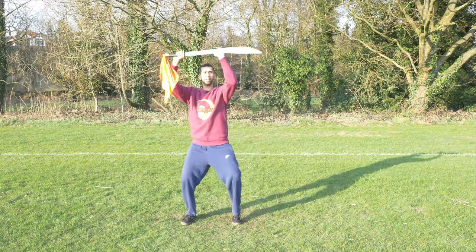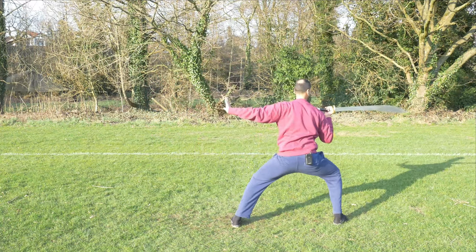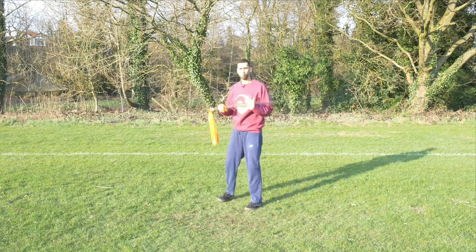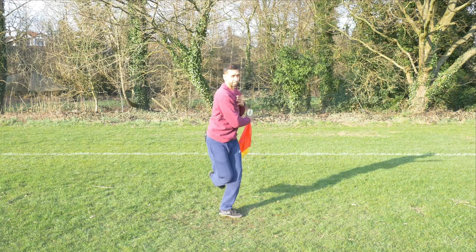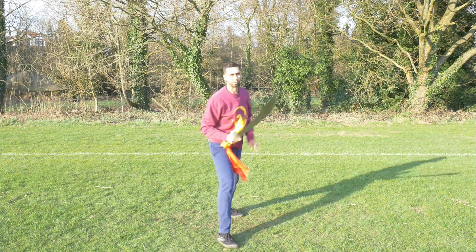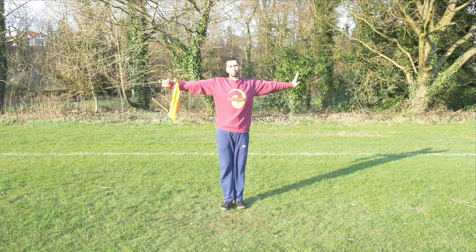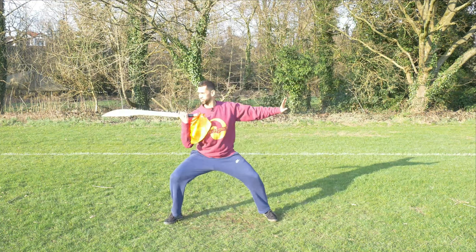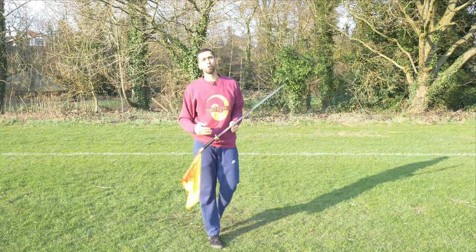So from here, the one, two, I'm going to step out. When we strike out short, we don't extend. This is because in this movement, when we block, as I redirect, we're close to the attacker. So I don't need to reach to attack. I'm already close. And we've already done the movement in the form where we extend out, Green Dragon Comes Out of Water. So we want to develop a shorter strength and a different technique. This way it improves your kung fu overall.